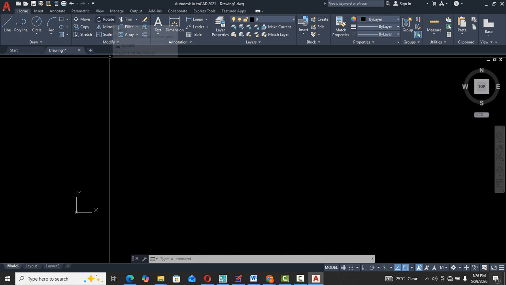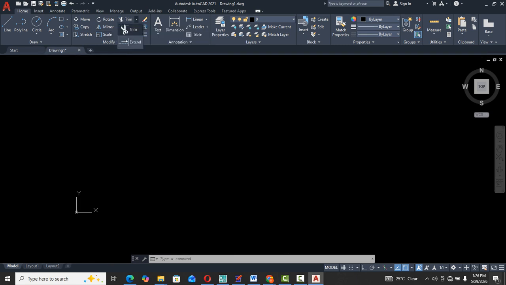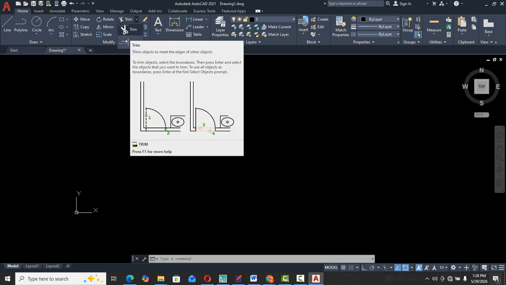So we can just review a little bit of the environment. These are the tools, the draw tools. So the draw tools, you have your line, your polyline, your circle, and your arc. If you click on the arc, you see different kinds of arcs you want to draw. If you click on your circle, you see different types of circle you want to draw. If you want to draw a circle with the center and radius, with the center and diameter, you can. If you want to use 2 points to draw a circle, you can actually use 2 points. If you want to use 3 points to draw a circle, you can actually use 3 points.